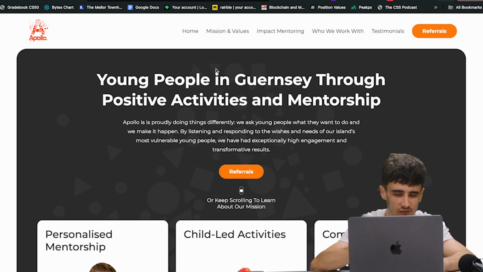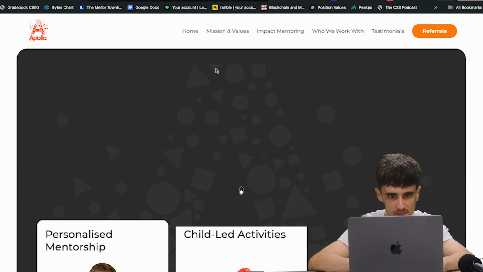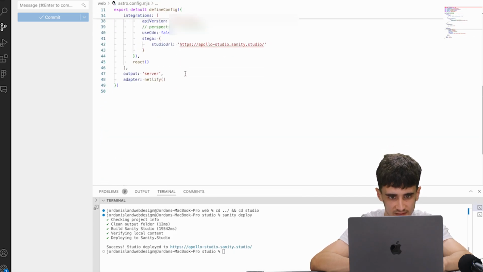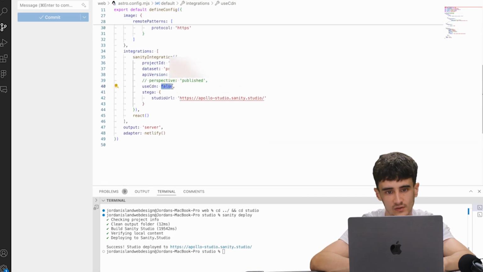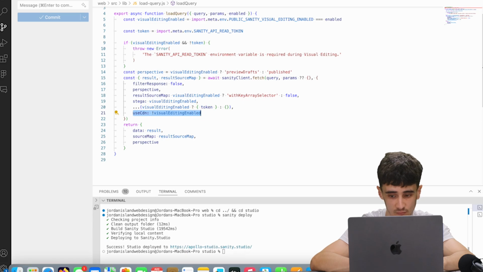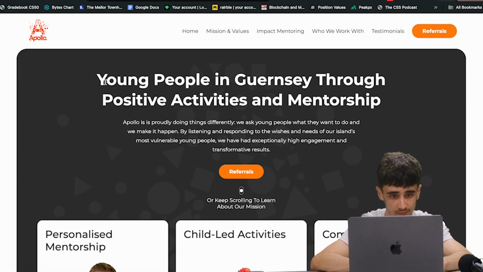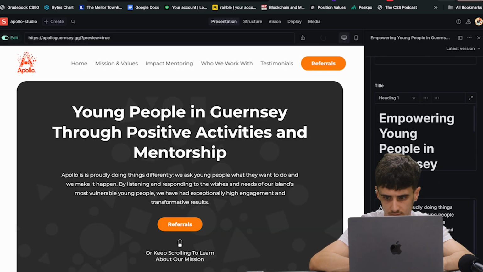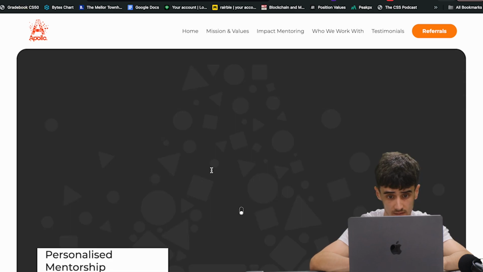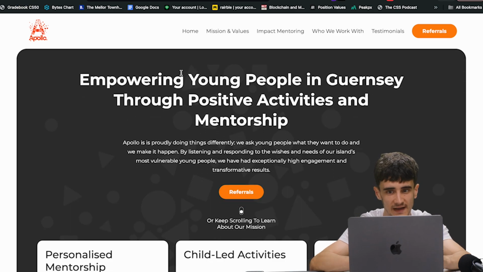And then, yeah, like I said, that's just because the CDN is caching things, but either way, give it any second. And the thing is, in here, in your Astro config, you can choose whether to use the CDN or not, but we've set false. But when you're using server rendered, it should be true. So in our load query, we are actually using the CDN if the visual editing is enabled, right? So the CDN might cache sometimes is the problem. But then if we can turn cache control off, it's going to annoy me now. Alright, this is taking a fair while, you know. There's back. Okay, so that's just about caching and stuff.